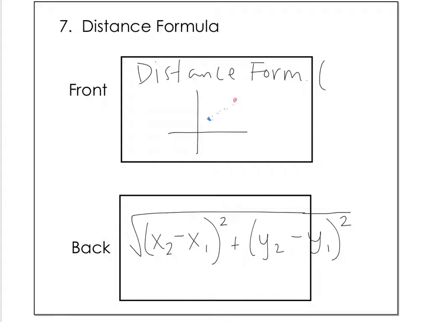So if I had two sets of ordered pairs, like x comma y and another set x comma y, they're different, as you can see with the blue and the red there. This one would be my x sub 1, y sub 1, and my second pair would be x sub 2, y sub 2. So I could just label those coordinates, and when I know them, since they're the points on the coordinate plane or I was given them, I could then plug them into the formula right there.